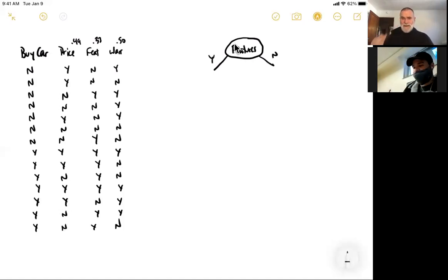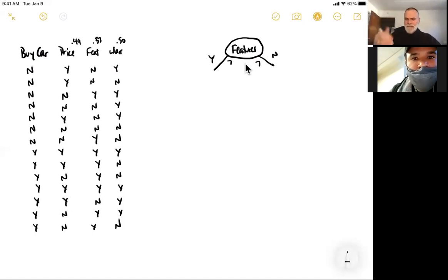So far the decision tree is looking like this. Then the next question is, okay, the next level down, what do we do? Is that where you're stuck right now, Oscar? Yeah. Well, first of all, how many total observations do we have? Let's count those up real quick. 2, 4, 6, 7 no's. So I'm going to put a 7 here, and 1, 2, 3, 4, 5, 6, 7 yeses. So we're 7 and 7. So we're just going to repeat the same process, but rather than using a population of 14, we're going to use a population of 7.